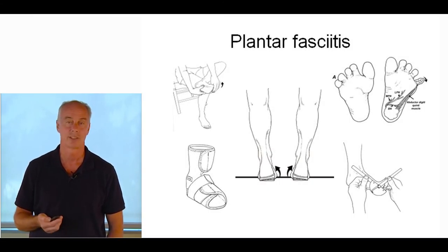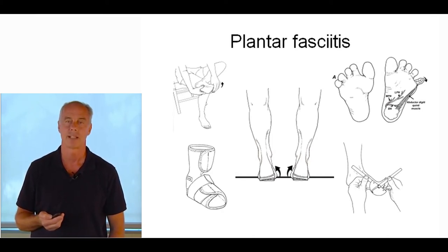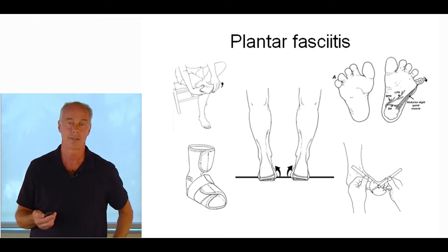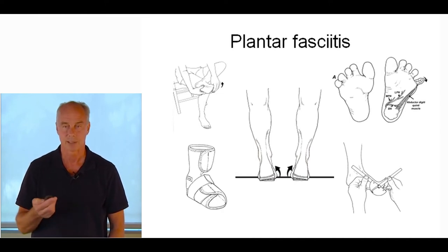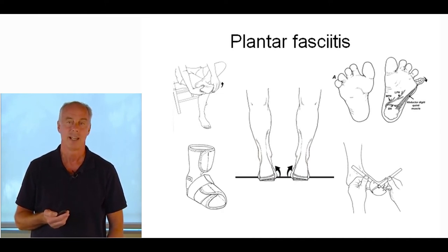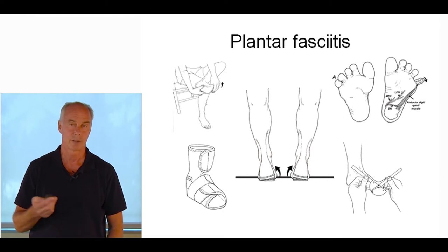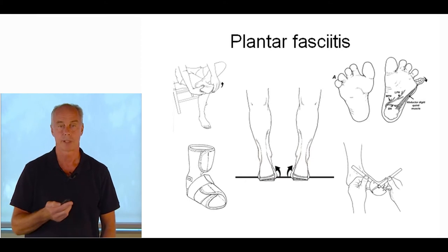Plantar fasciitis — when you treat runners, you'll see tons of these. Differentially diagnose Baxter's neuropathy: have patients abduct their toes. If they can abduct the fifth on one side but not the other, they could have an injury to Baxter's nerve — the nerve to abductor digiti minimi is compressed as it passes under the plantar fascia, and if so, they can't abduct that fifth toe. Night braces are effective. Research by Kogler shows varus wedges — sometimes I'll just post a felt varus wedge beneath the heel, which by itself significantly lessens pressure in the plantar fascia. Deb Nawoczenski from Ithaca College published a paper where patients just stretched the plantar fascia by pulling toes back while seated in a figure-four position.